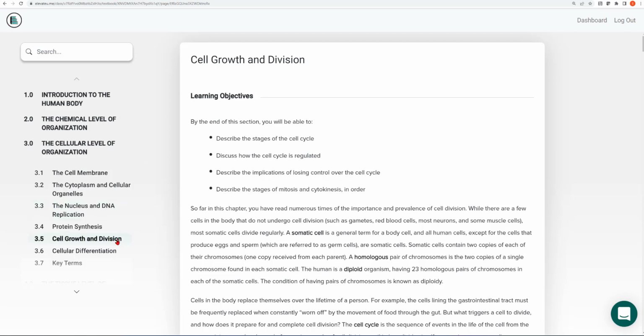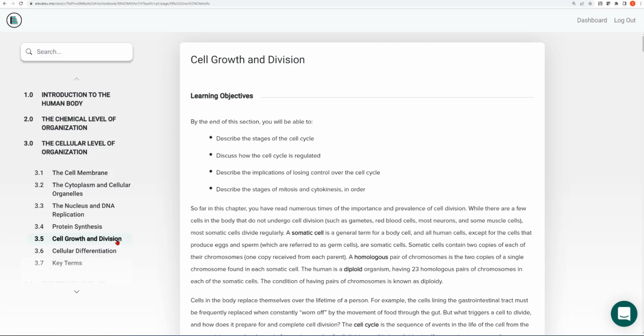Remember that cells are the smallest, most fundamental living thing in your body. Each of them has its own metabolism, has its own response to environments, right? And is made up of complex structures. We've been talking about these organelles. In addition, remember that cells have a life cycle. They grow, right? Just like we have a life cycle as an organism, each of our cells has a life cycle.